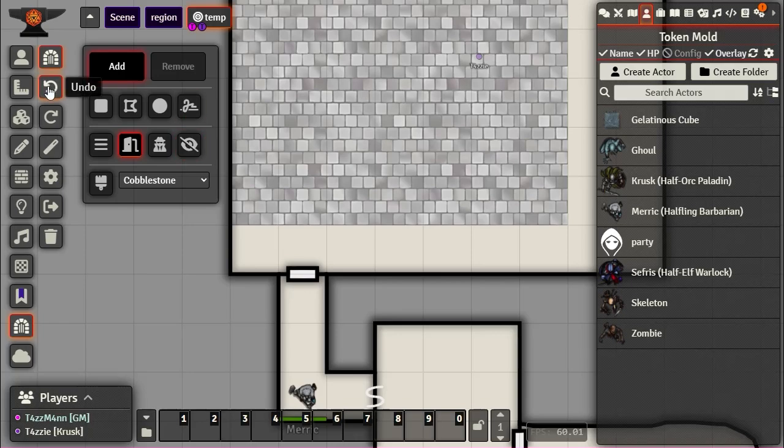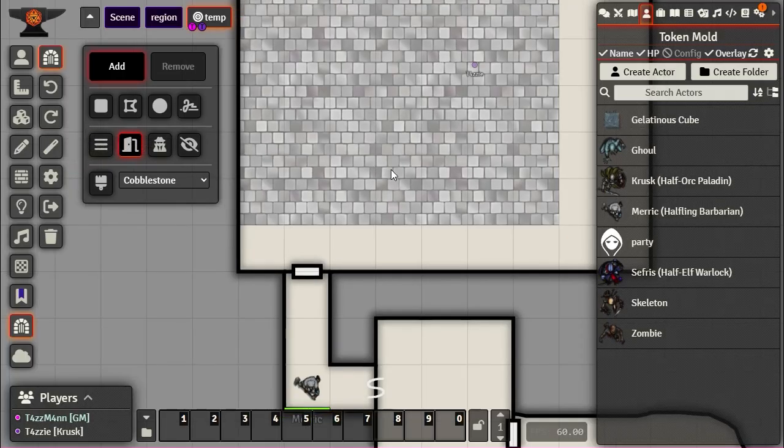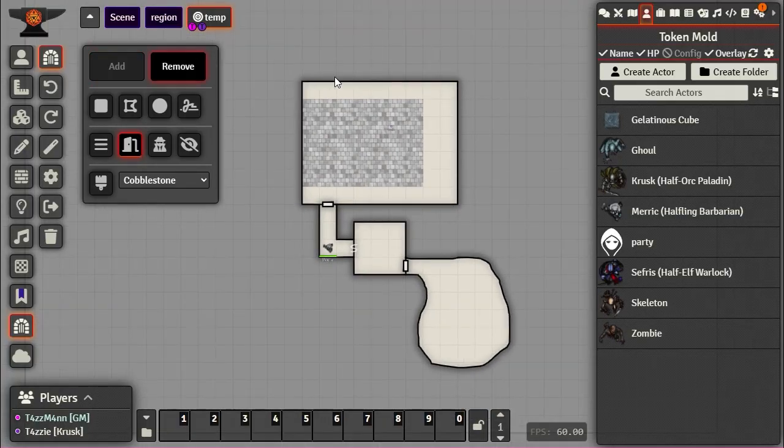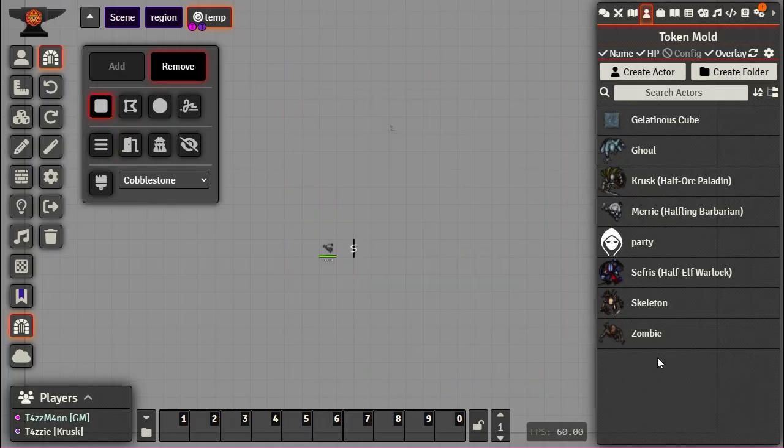Now let's look at our other options. So we have undo, we have redo. We have a generate a dungeon. This uses, if I remember right, the what's it called, dungeon, and it will generate it from that. So let's see if I can do this right. Just remove everything. So that removes all the doors. There we go. Oh, I still have the secret. And remove the secret.